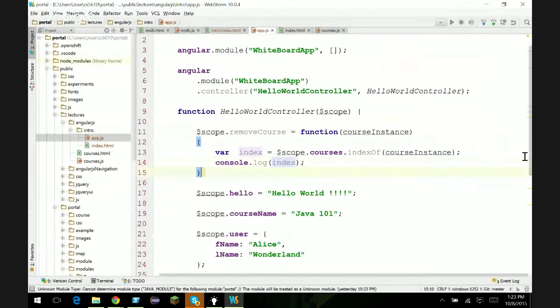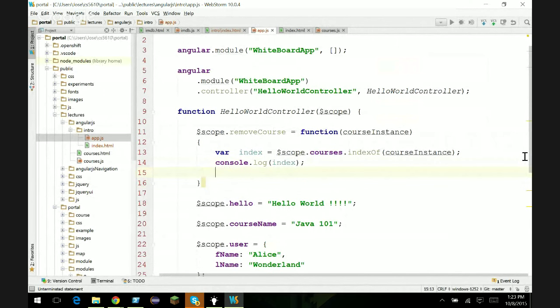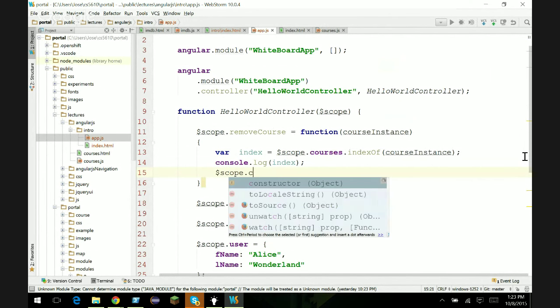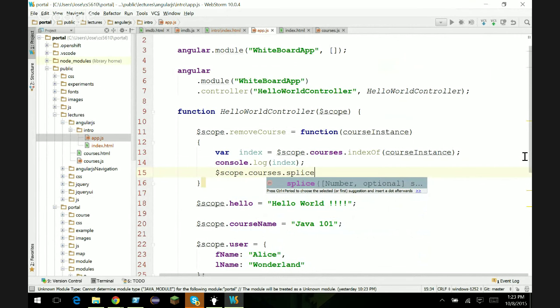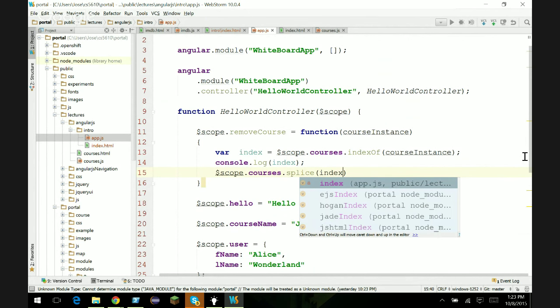Well, guess what? We can use that index to splice out that object from the original array. I can say scope.courses.splice. Splice is a JavaScript method that updates the array, removing an object from the array. You say which element in the array you want to remove.